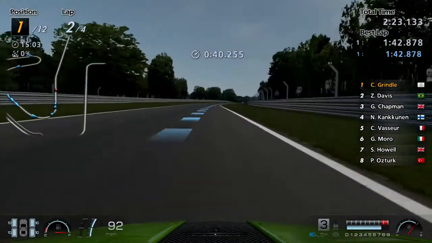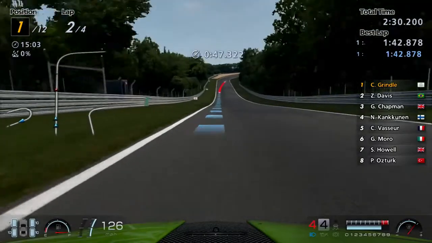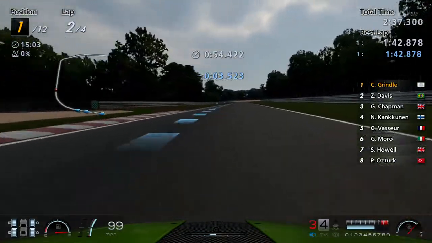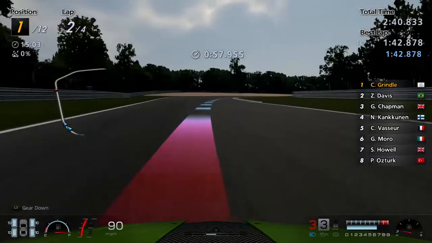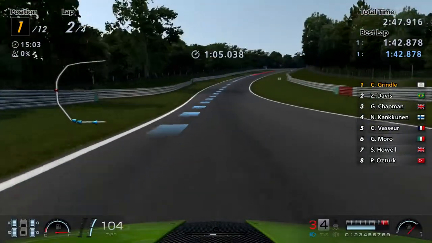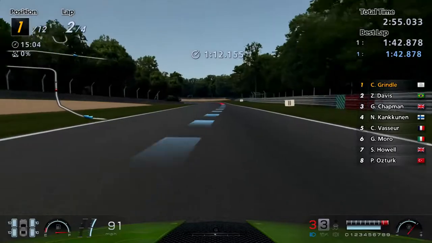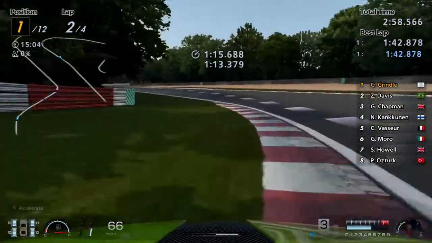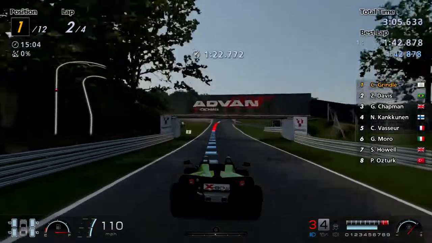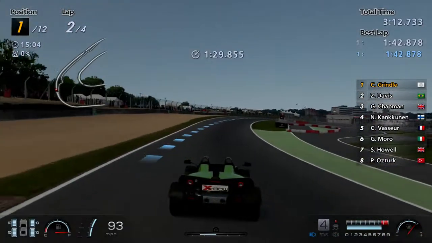The car grips through these corners so well. Now that we have no cars in front of us as well, we can properly test out how well this goes. Nice. Speed is very good through here. Definitely a cheeky corner cut there. We're going to have a couple of those today, though. Oh, here we go. Come on. Perfect.